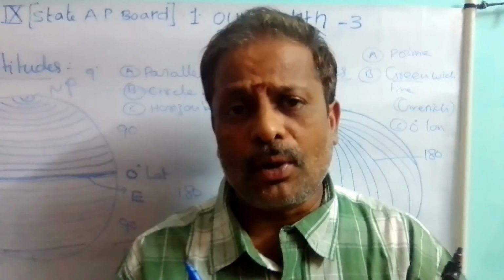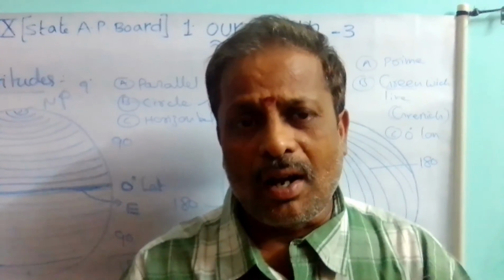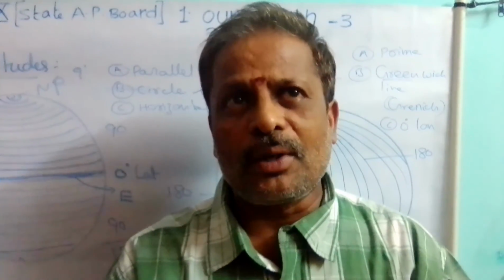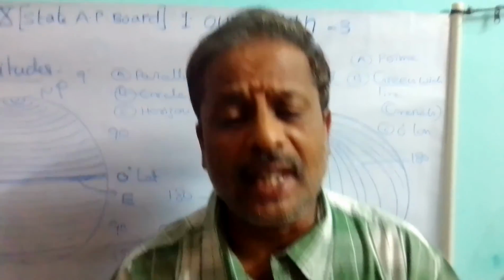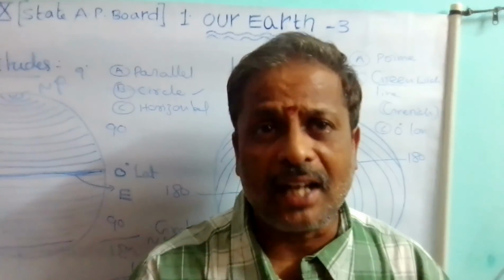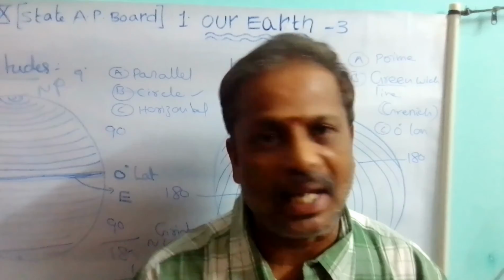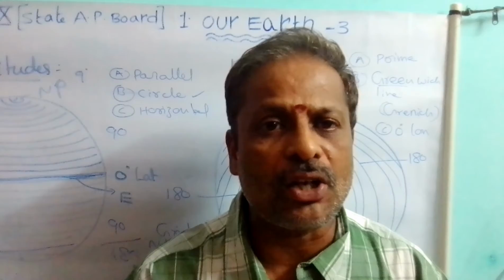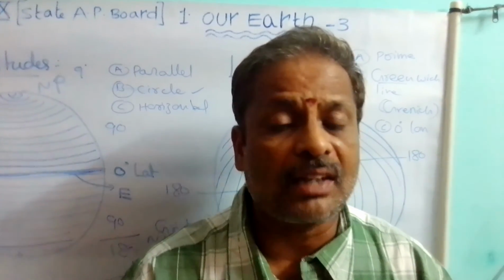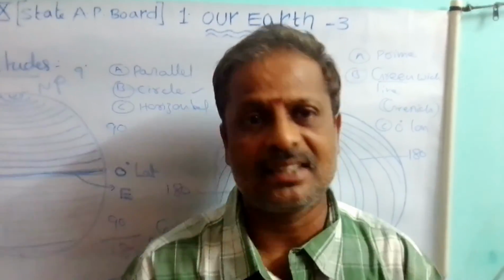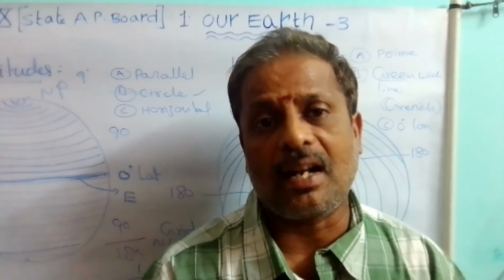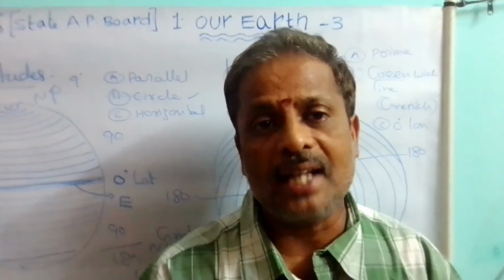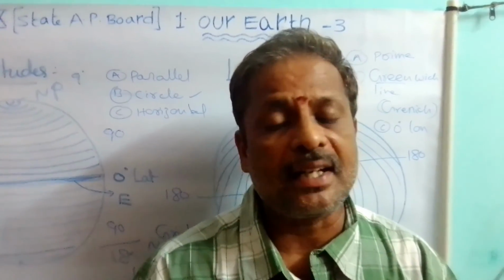And we are also able to know whether the identified place is located in the tropical zone, the temperate zone, or the ice zone, the polar zone, and we can also estimate approximately the temperature, rainfall, and climatic conditions of the place. These lines are not actually seen on our globe, that's why we told you these lines are imaginary lines. These imaginary vertical and horizontal lines are very useful for us in locating a place and explaining the climatic conditions of the place.